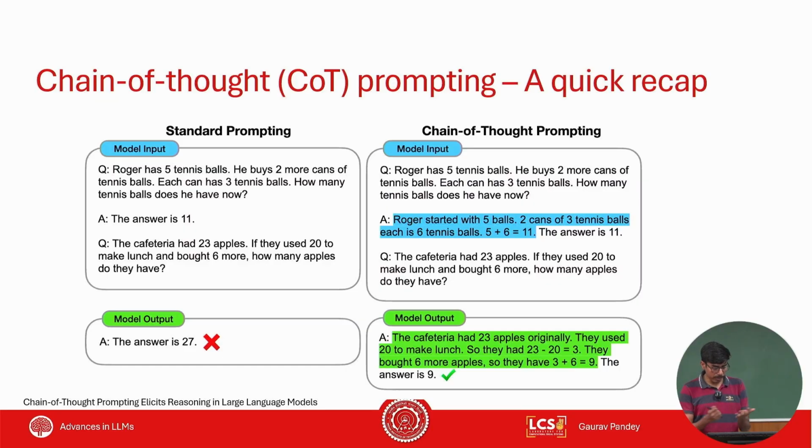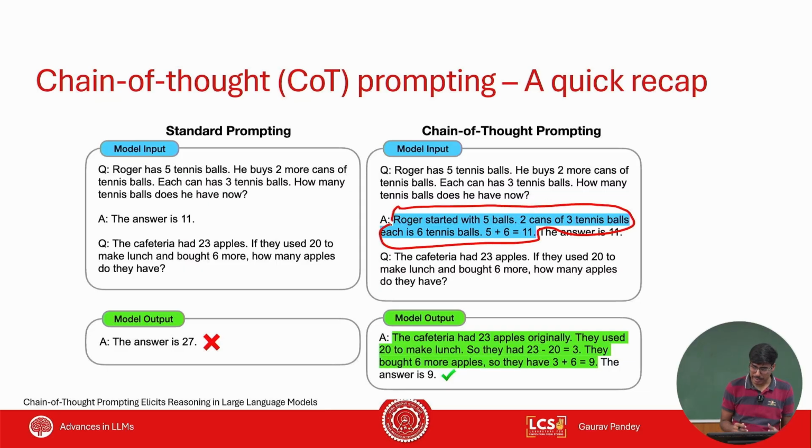The first one is, basically, chain of thought is the sequence of steps in a math problem, let's say, before you can generate the final solution. So the question here is: Roger has 5 tennis balls, he buys 2 more cans, and each can has 3. What is the total number of tennis balls? You can either generate the solution immediately, 5 plus 3 times 2 is equal to 11, or you can generate this intermediate step here.